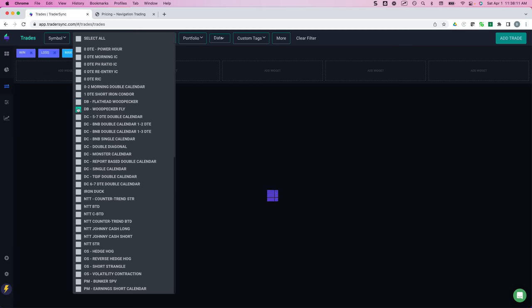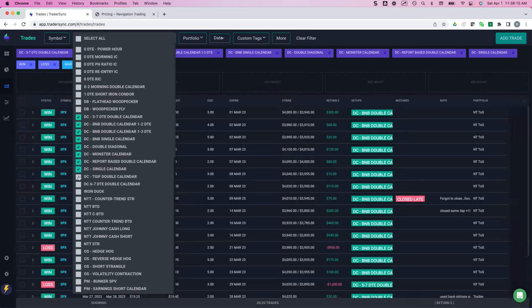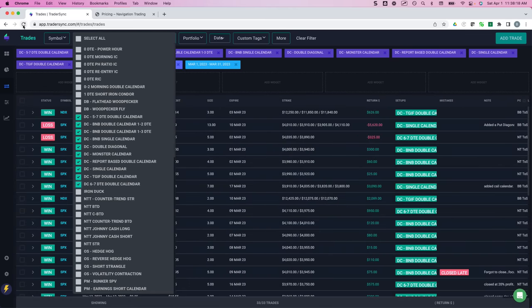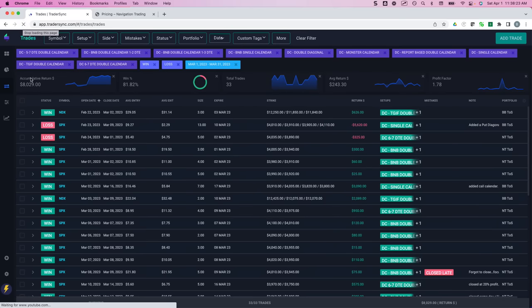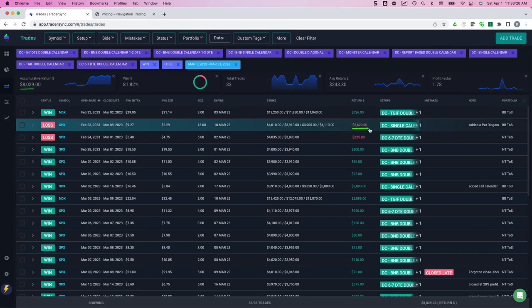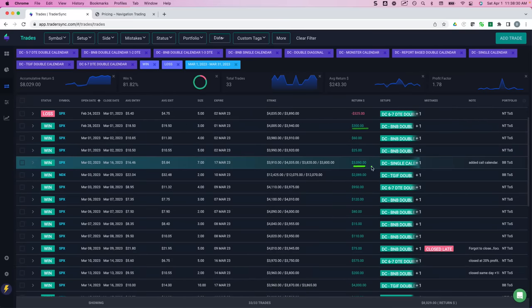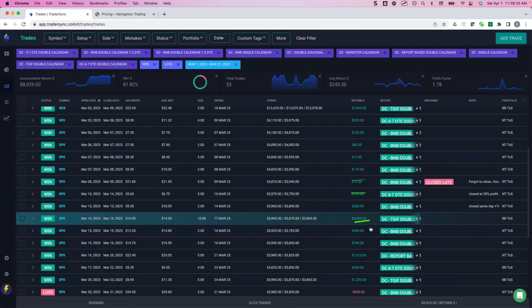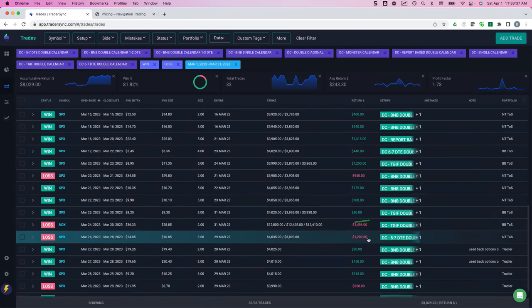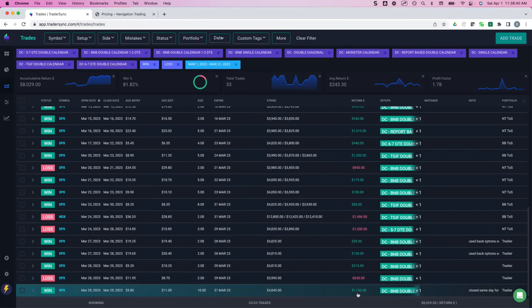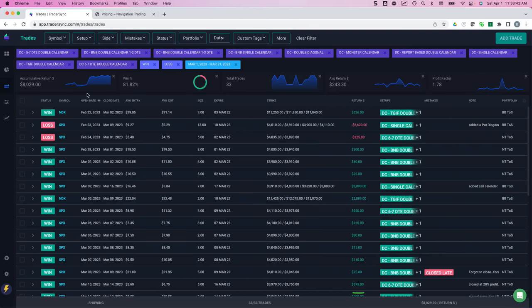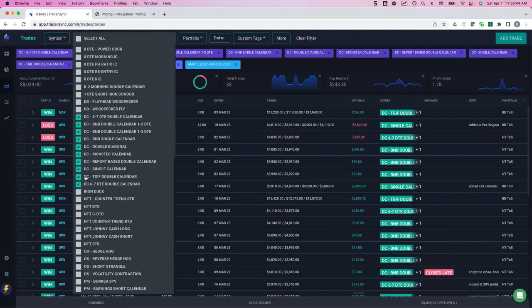On our dynamic calendars, nice month on calendars. Let me get all these checked. For our dynamic calendar strategies, a little over 8,000 for the month. I did have one big loser for 5,600, but also had a couple nice winners. Here's a $3,000 winner, $2,000 winner, almost 1,000, a $4,000 winner, 1,300, 1,200, a couple losers, nice winner. So overall, nice month, plus 8,000 on our dynamic calendars.